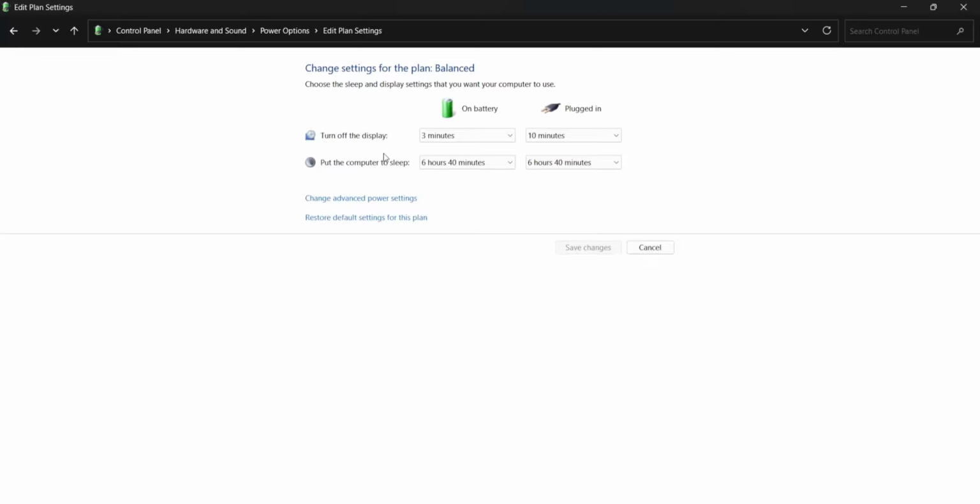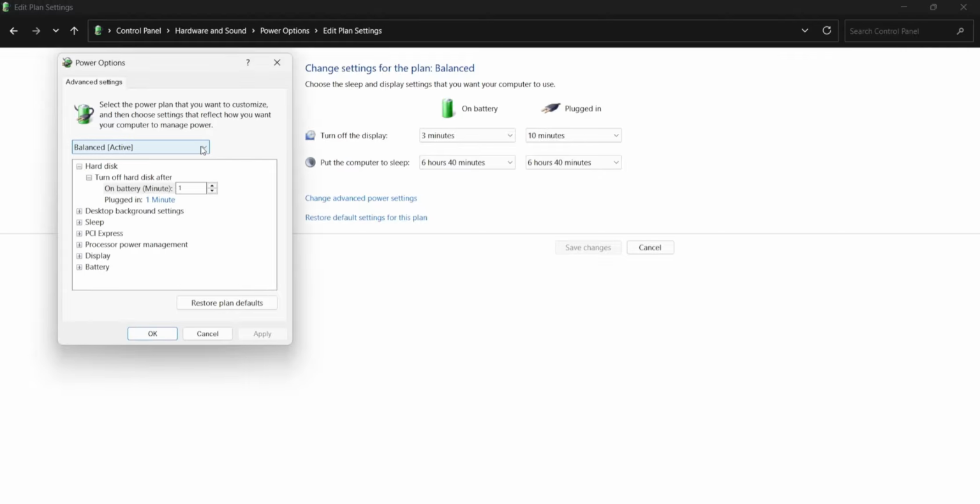So here you can change the time before the computer goes to sleep while it's on battery, while it's plugged in, and when it turns off the display. That basically has to do with sleep as well. If you go to change advanced power settings, you'll be given more options.